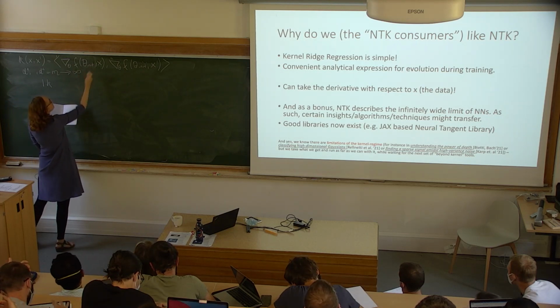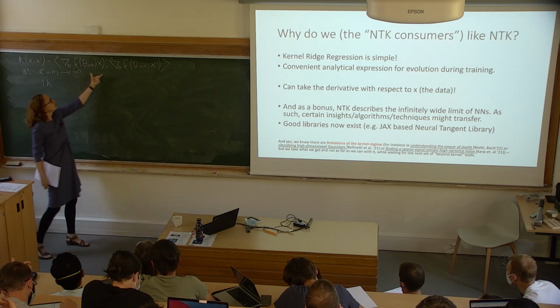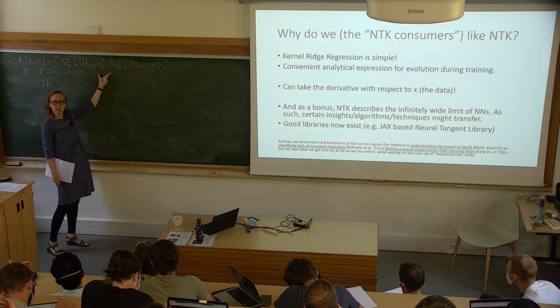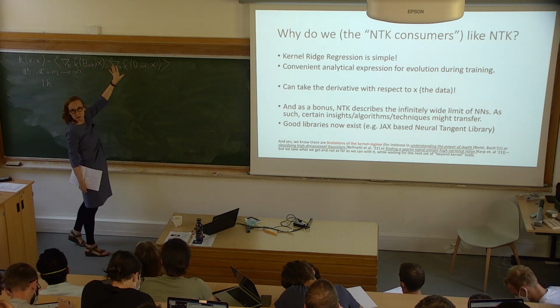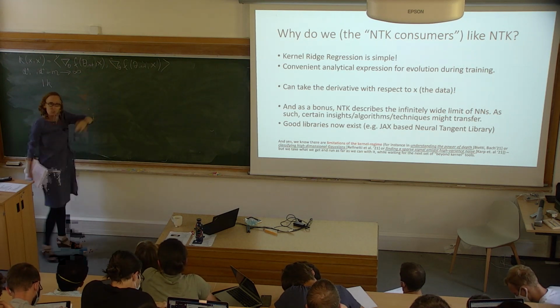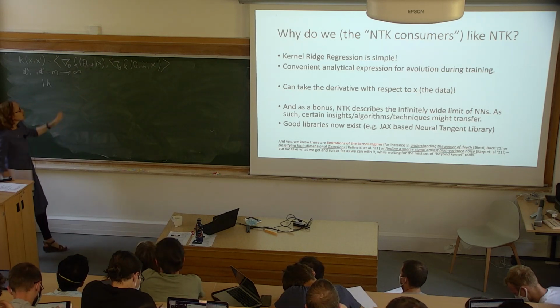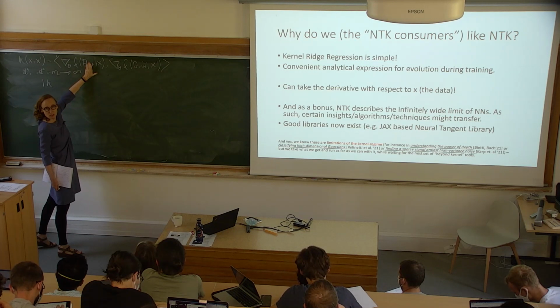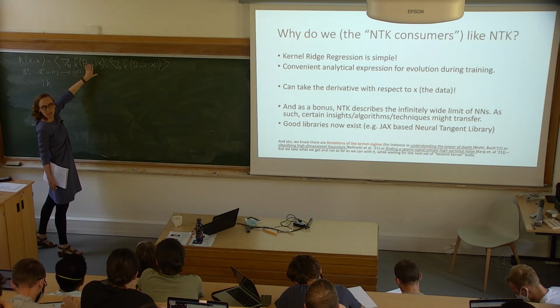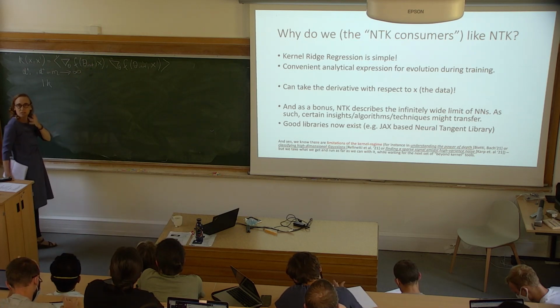In principle, for a neural net, this thing is changing in time. As the weights change, the kernel will change. But we know that for very wide neural nets, the kernel, even when the weights change in time, doesn't change much, and in fact becomes constant in the infinite width limit. And then the question is how fast.